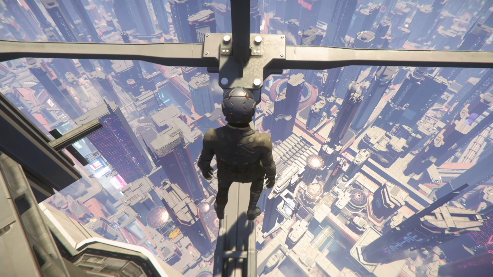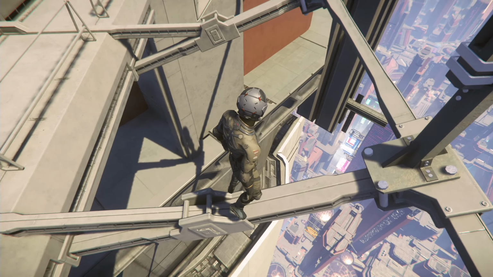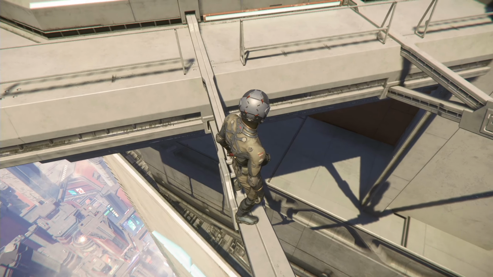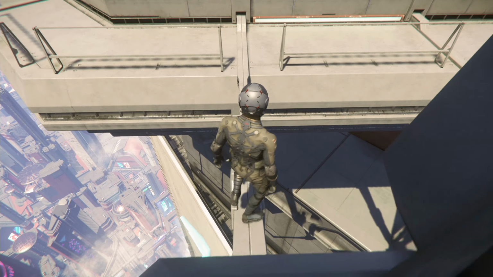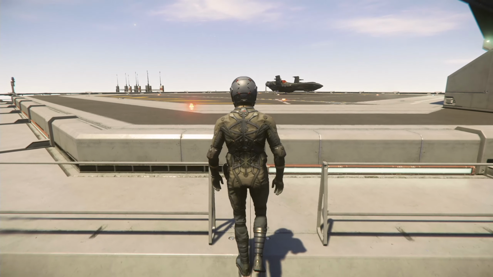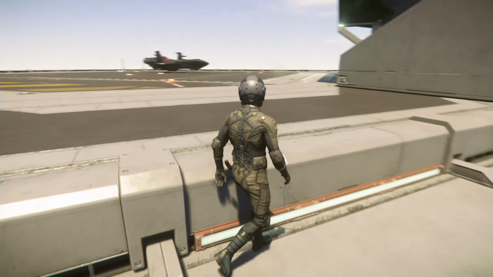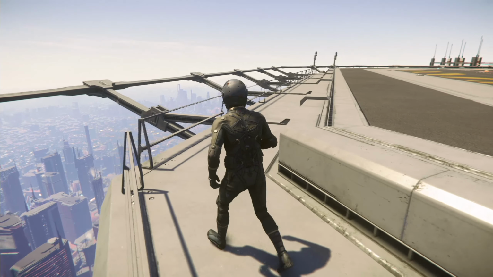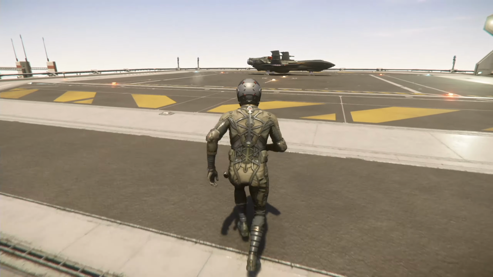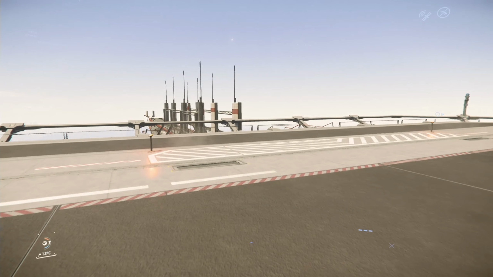I want to turn around, but I'm not sure how that would work out. Easy. Let the kinematics work for you. Okay. We're mostly okay. Okay. I thought for a second we weren't going to be able to jump up there. That would have been bad.